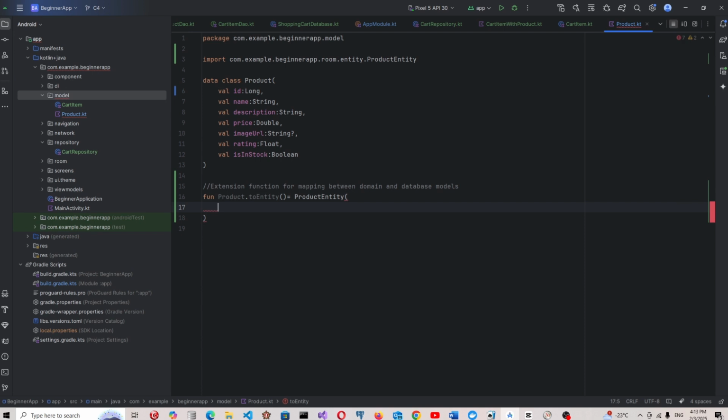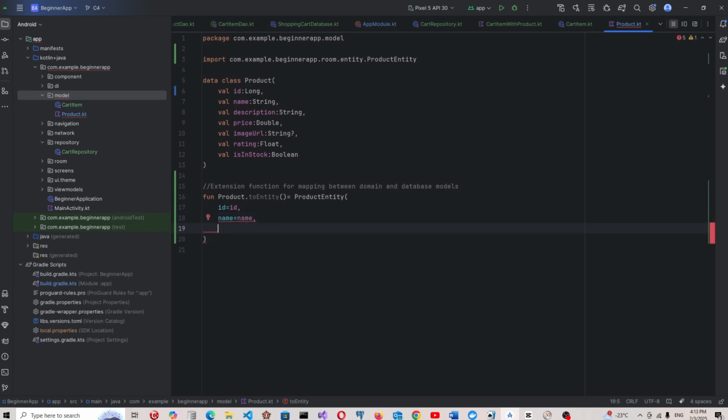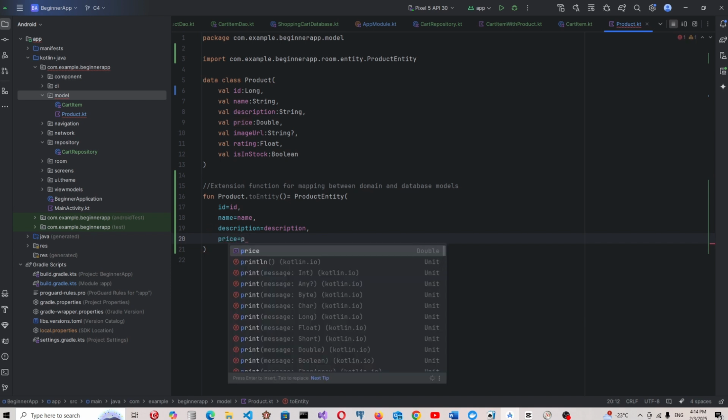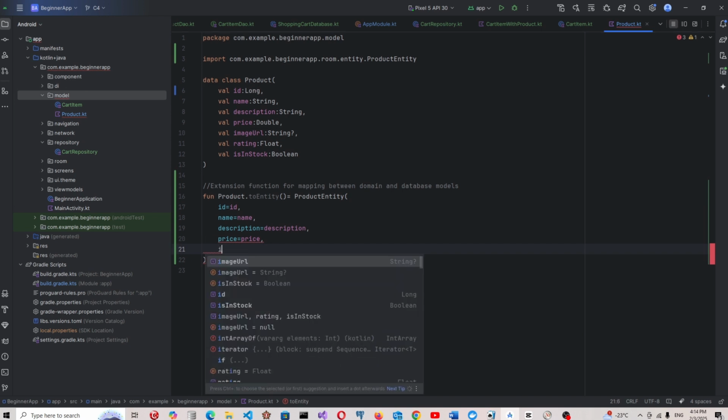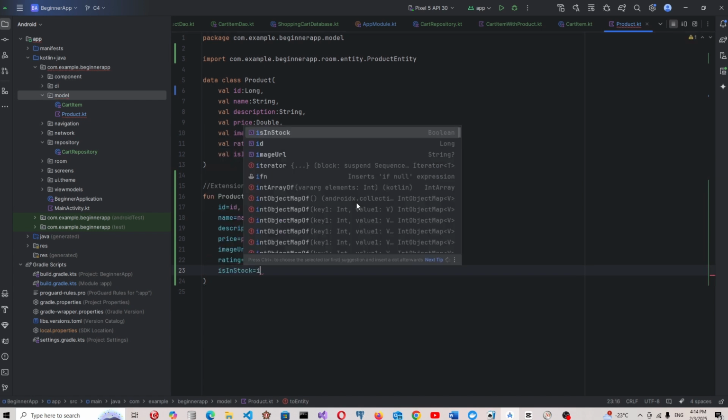So this has ID equal to ID, name equal to name, description equal to description, price equal to price, and so on.